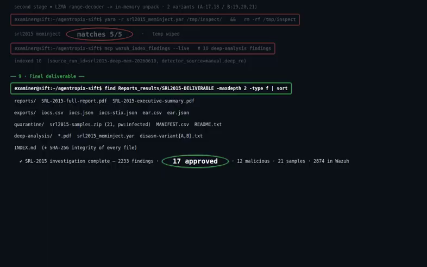Finally, after all these tasks are executed, we seal all these deliverables, and then we first generate 17 drafts. These 17 drafts need to pass a human-in-the-loop approval, meaning a user needs to approve this finding, moving it from draft to deliverable. So the system calls that the approved document.